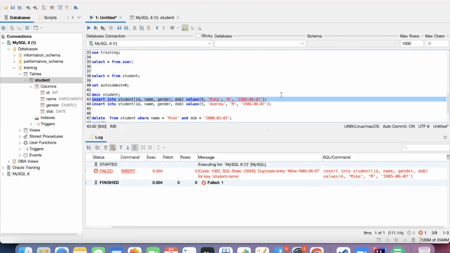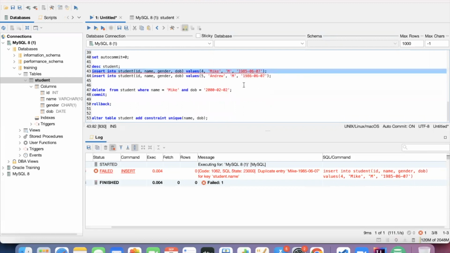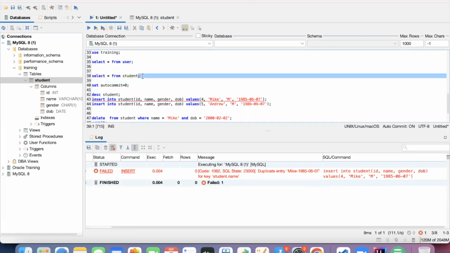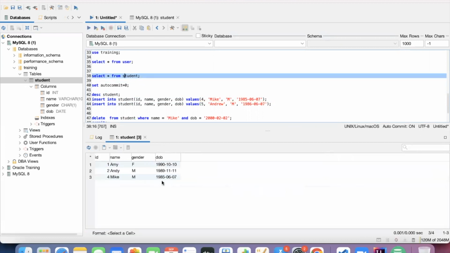So while creating the database, you need to come up with a proper design for how you can store the data. So we now have only one Mic.